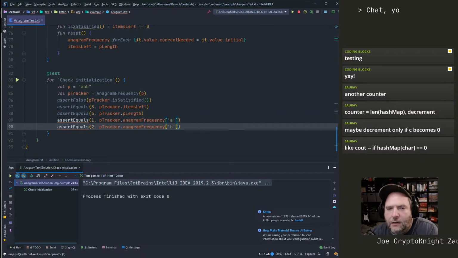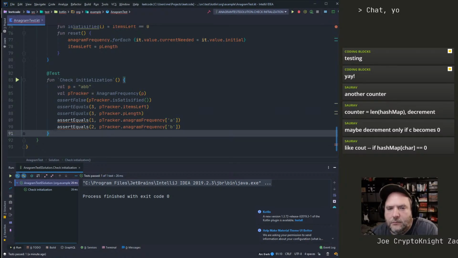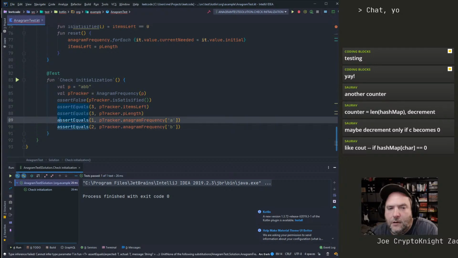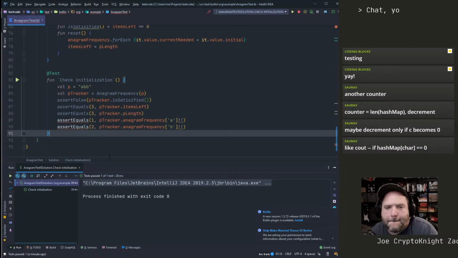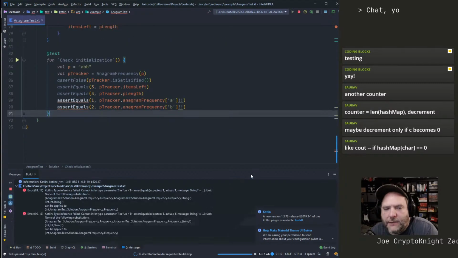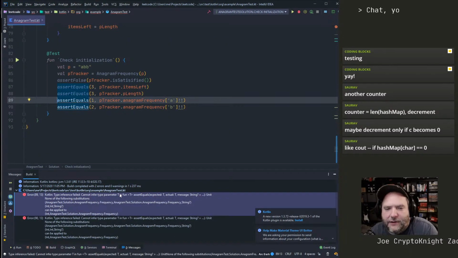It's not null. You're not null. Trust me. Let's see what the error message says. Cannot infer type T in function. Blah blah.